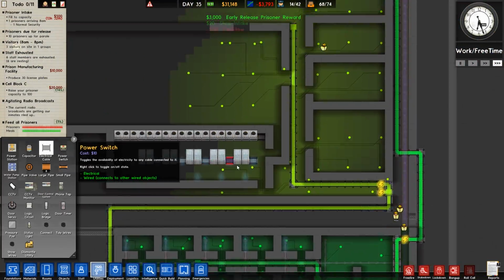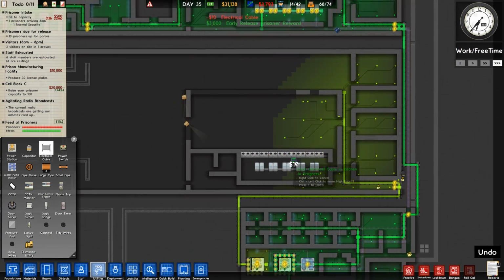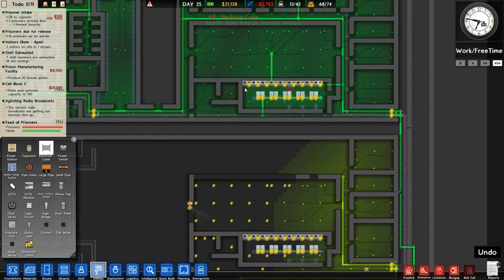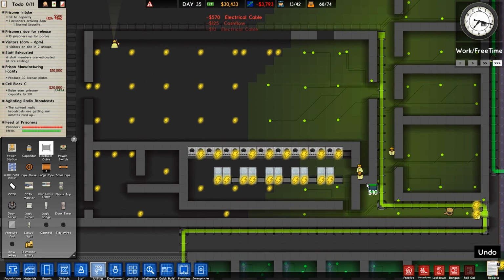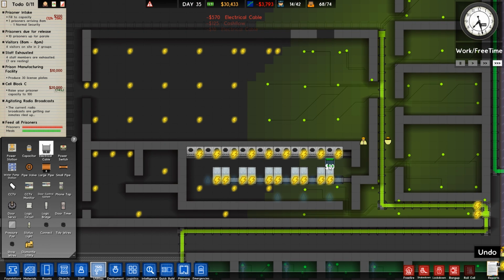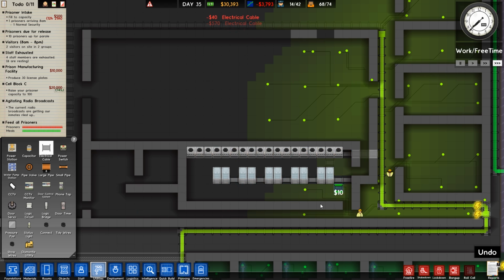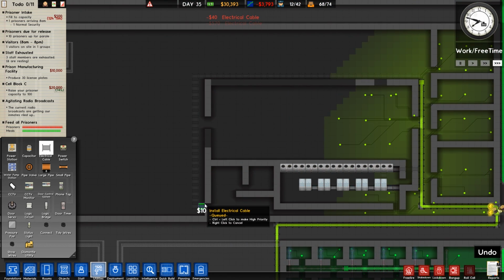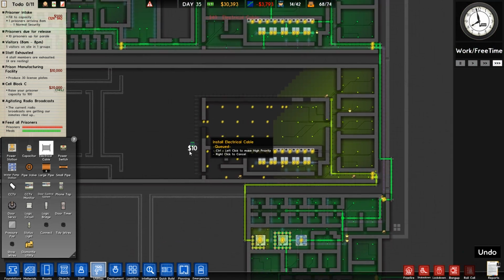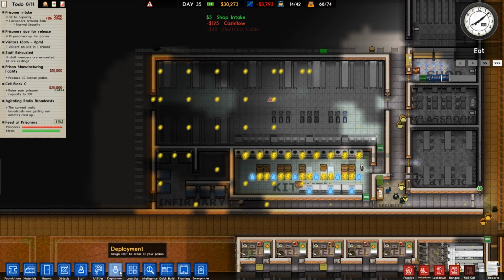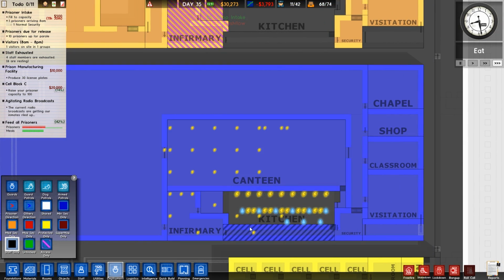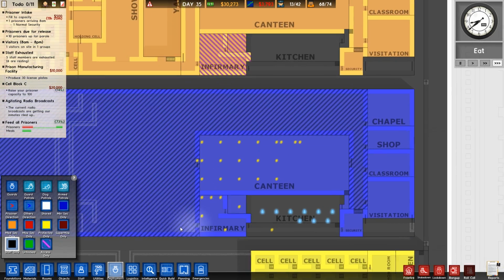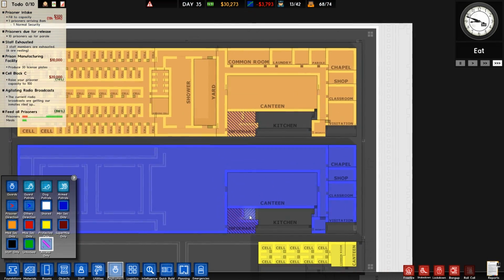Right, so what I want to do is place this electrical cable. Now, we have previously run it in here, like that, and then up and around. So I'll just run it up and around, like so. That should be fine. And this one, I will just connect up there, and then there. That should be fine. This round here should be eventually connected once this is built, so that'll be okay. We will double check deployment. Yep, that is still set correctly. Now that this is done, I can set them to staff only, which should be fine, and also access only for that bit there.